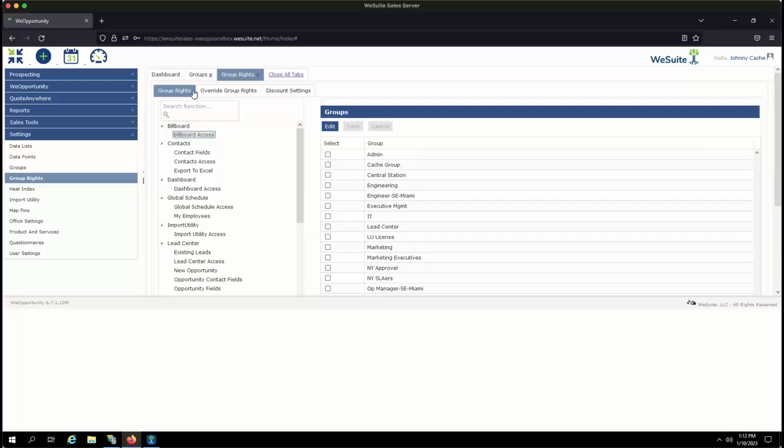So we're going to focus on this group rights tab. Each one of these tabs does different things, judging by the header. Just running through here, Billboard access. Billboard, I think, is a feature. Sam, correct me if I'm wrong, but that was a way to display a message of the day on the home screen. Is that still something that we do? Because I think a lot of users don't use it anymore.